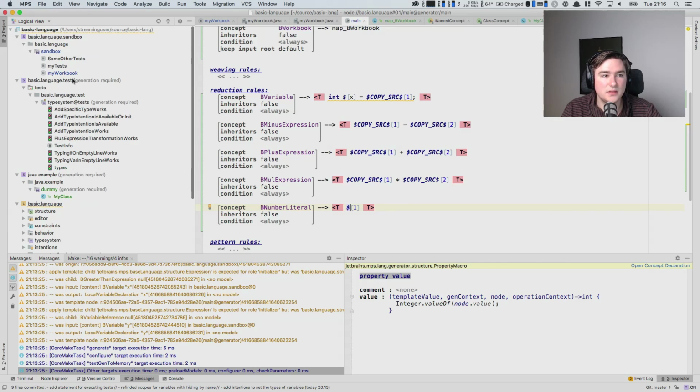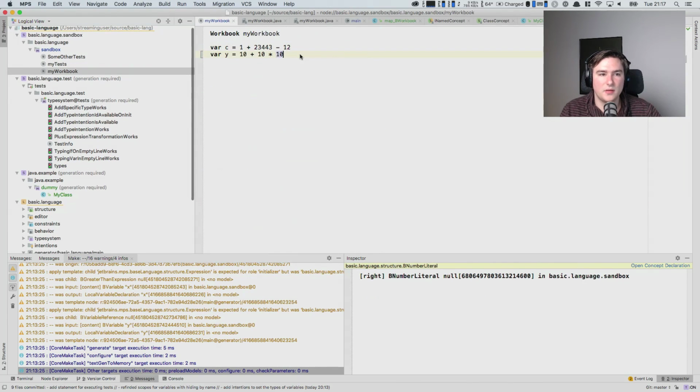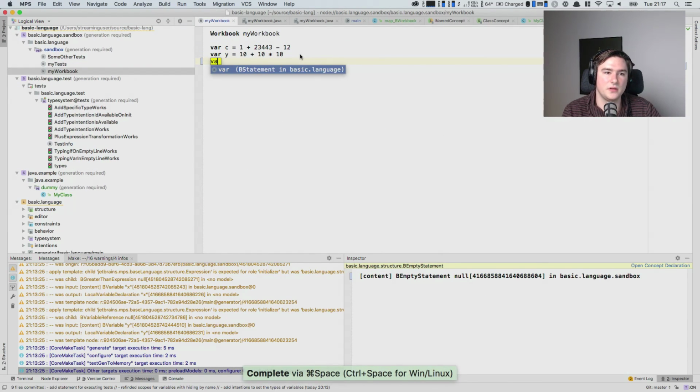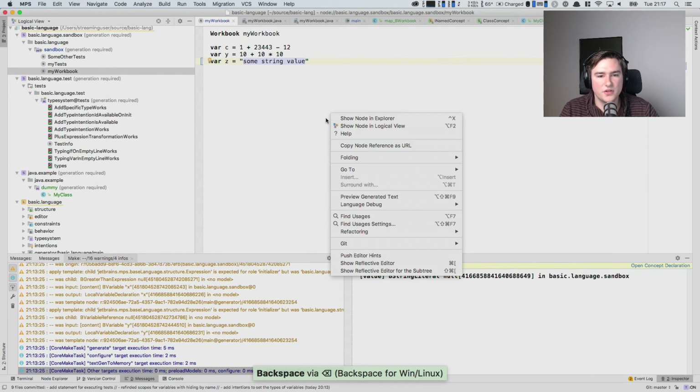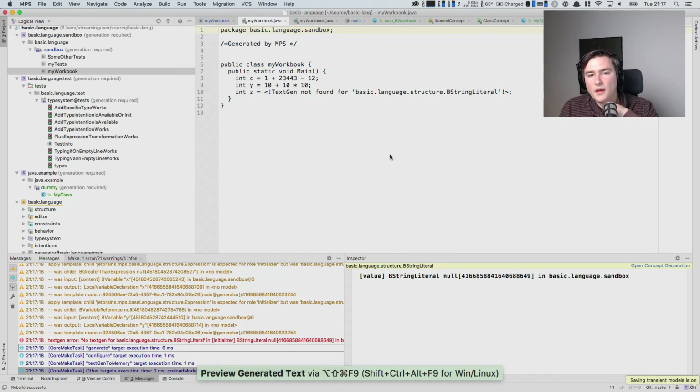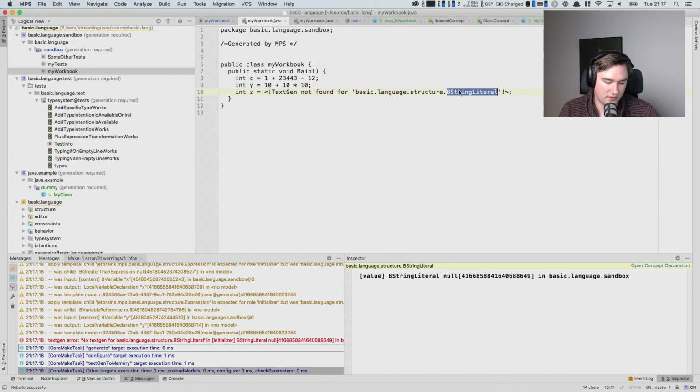And now let's take a look at what happens if I add another variable and initialize it to some string value. And I try to generate that. So let's do preview generated text again. And as expected, we haven't defined any rule how to represent a string in Java from our language.